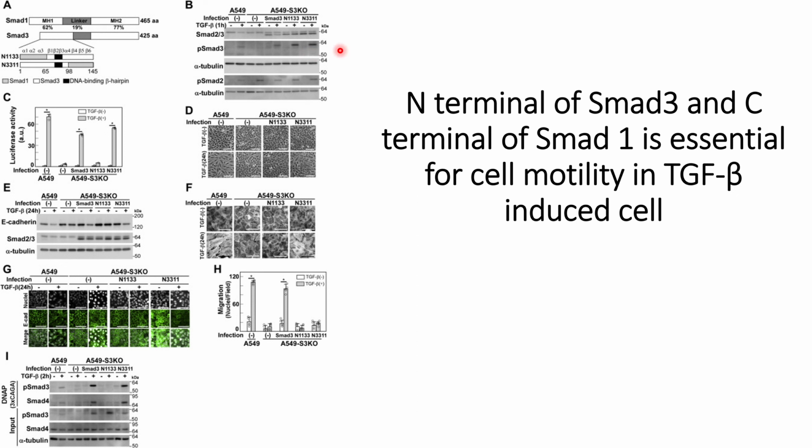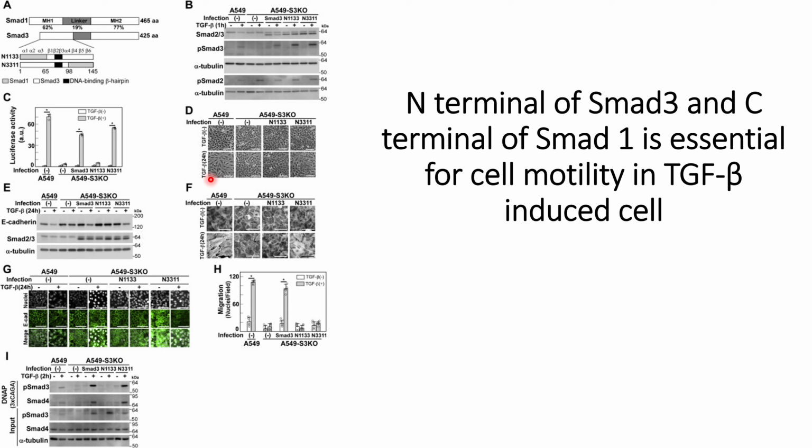So in this case, the phosphorylation signaling pathways get triggered, and thereafter they did the luciferase activity assay using the Kaga reporter, and they are able to see that luciferase activities are enhanced in all three cases when TGF-β is induced. When the cells are induced with TGF-β, the signals are higher for the wild type A549 cell lines. Thereafter, they checked different properties of cell migration and cell motility.